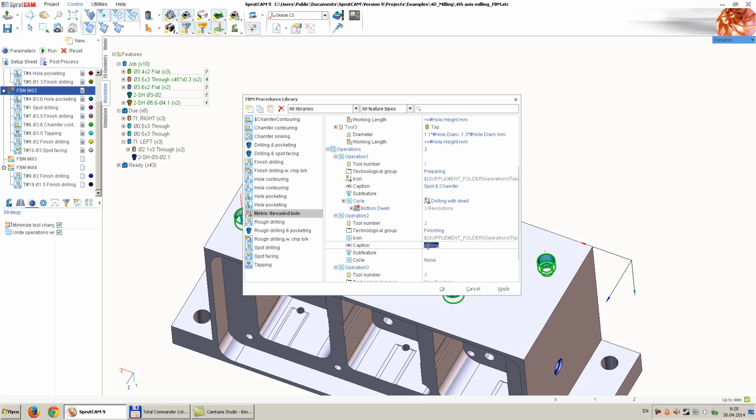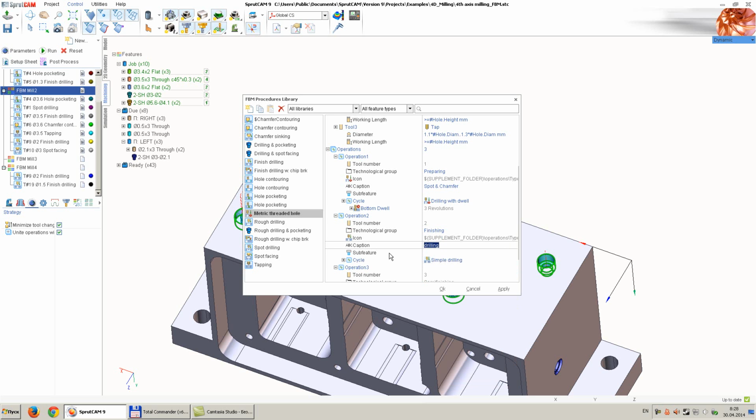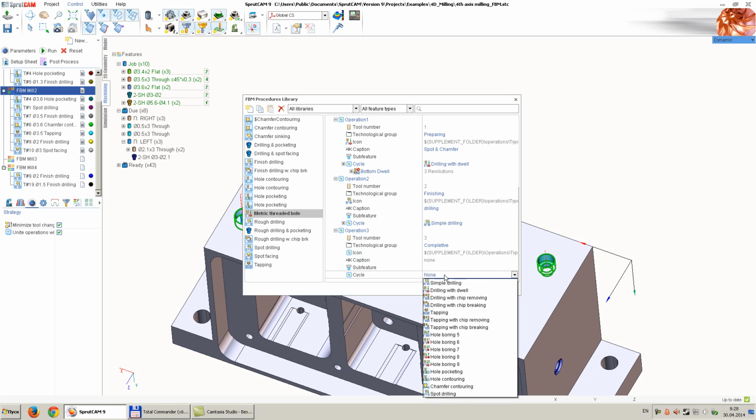The cycle is simple drilling. The third operation uses the third tool, and it is a completing operation because it's the last, and the cycle is simple tapping. We have tapping here.